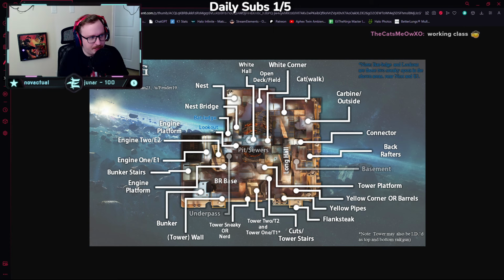Carbine, outside. Okay, catwalk obviously is that long walkway that connects the outside. Got open deck and field. Nest is where the sniper is. Nest bridge leads to the sniper. Bat ledge, interesting. Okay, and then this is bunker, where we talked about, and then bunker stairs. That makes sense. And then E1 and E2. Okay, so that's what most people are calling top center, I feel like, is actually E1 and E2. That makes sense.